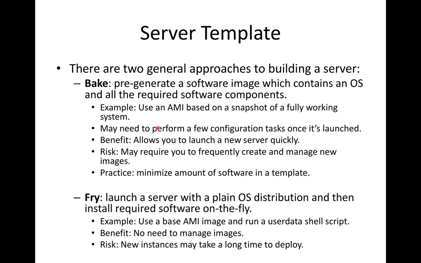So you're not baking all of your software and changes into the AMI. You're using a very base, simple AMI. You're booting that up, and then you're applying all the changes to the system when it first boots up. We call that frying the server. And so the big benefit of frying the server is that you don't have to manage all these images. You don't have to bake your software into the images. You can just have it deployed at launch time.